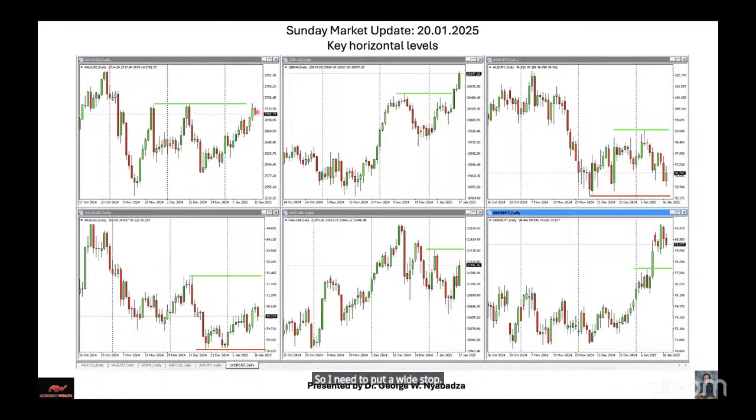If you're going to sell, you need to put a wide stop. If you want to put a wide stop, wait for a little bit more information, right? Wait to see, probably a lower high, then you can put a tighter stop. But some bears may be selling to create the bear sell-off from the wedge top. Other bears will wait to see a bear trend candle.